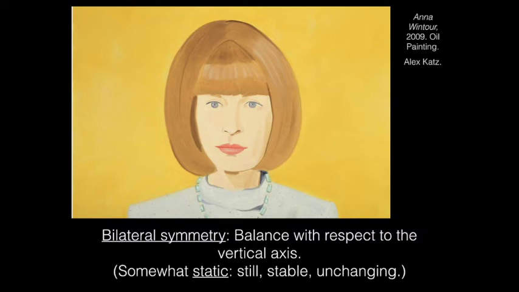Now what this does is it creates a static, still, or unchanging feeling, which is perfect for this image because this is a painting of Anna Wintour by Alex Katz. Anna Wintour is a real person, she's alive today, and she is the head chief, top person at Vogue in the United States, and she has been for a long time. And this is a great way to represent her because she is this unchanging, very stable, very rule-oriented kind of person that has really shaped culture for a long time. So representing her almost like a pillar is a great way of doing it because she's powerful and unchanging.